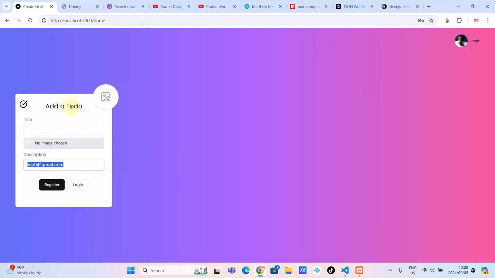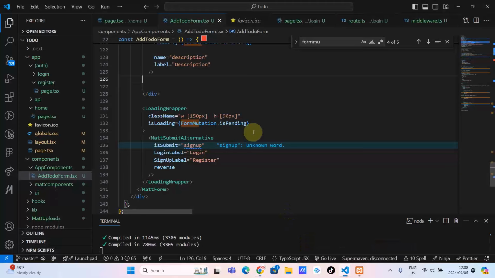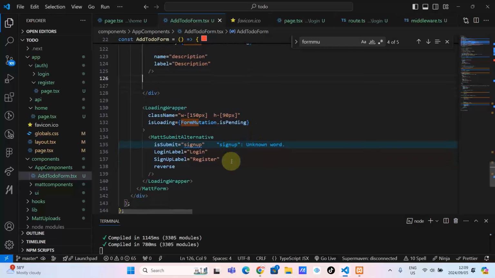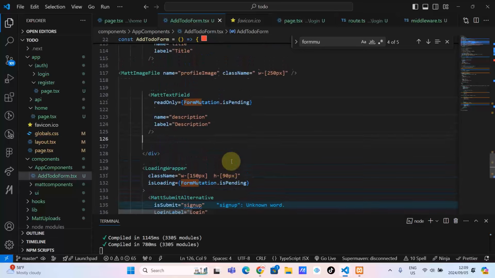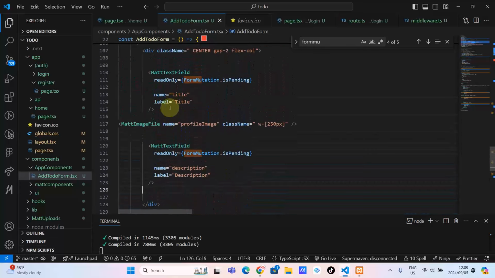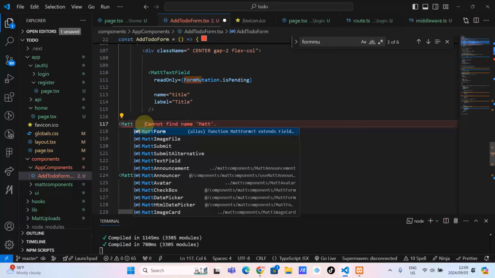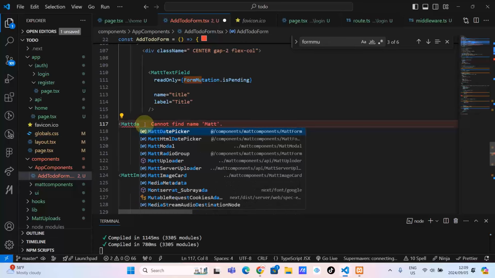Okay, what else do we want to do here? The date, guys. I forgot the date. Let's check here, guys. The meta component, how easy is it to add the date? Let's put the date on top of the image. If there's an image here, let's just copy this. Copy this as is, and then let's change this to meta. Let's see, is it a meta date or what? Let's see, meta date picker.